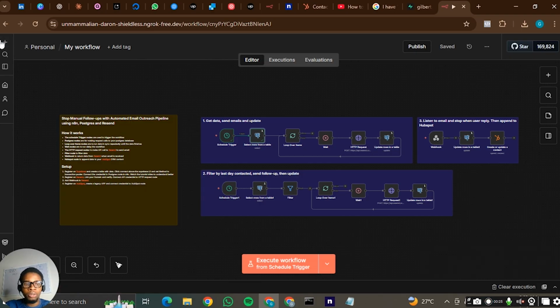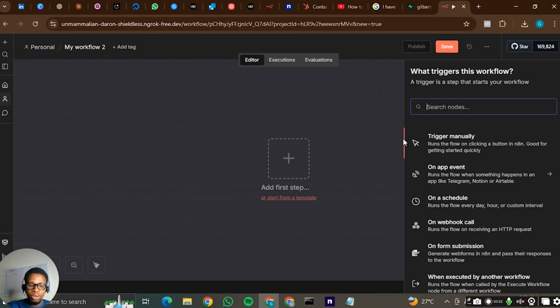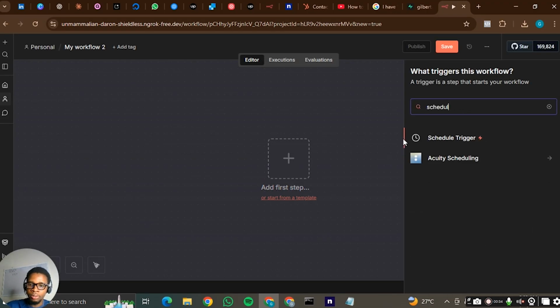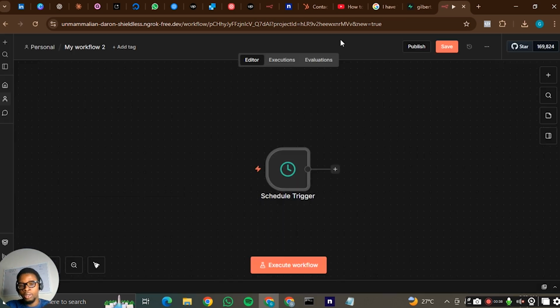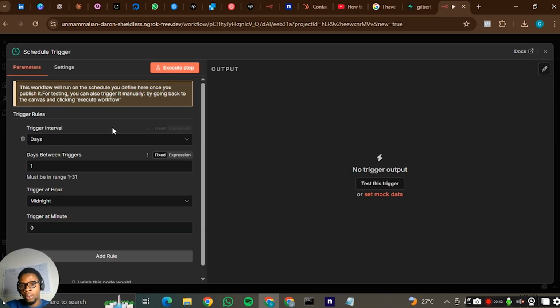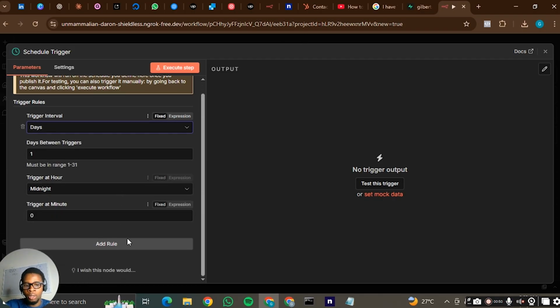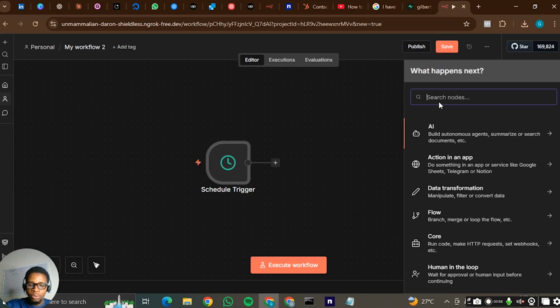So let's start by going to the code and building a new workflow. Right now we're going to do this schedule trigger. What this schedule trigger does is that you can set your trigger like 2 hours or 1 hour every day, or just make it every day or 2 days, and you can also use a customized cron to run your triggers. And then we're going to connect.